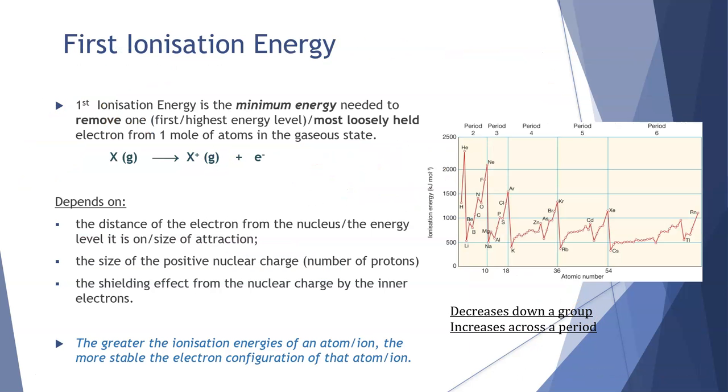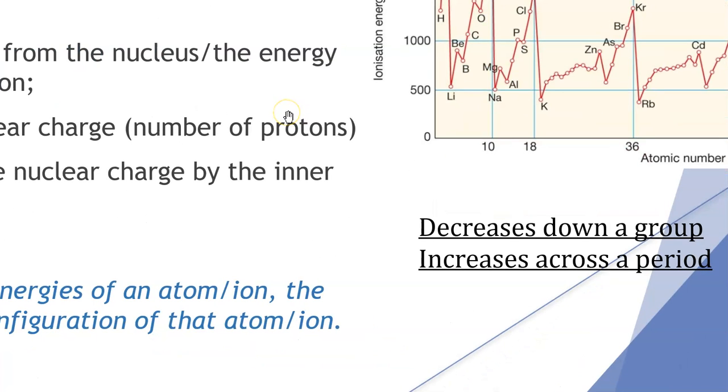First ionization energy will be a new idea. This is something that we need to be able to define. And this definition is something that you will need to be able to memorize. So you should add it to your list of vocabulary terms that you must know. The first ionization energy is the minimum energy.